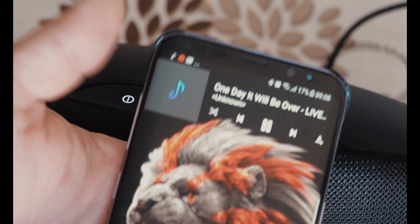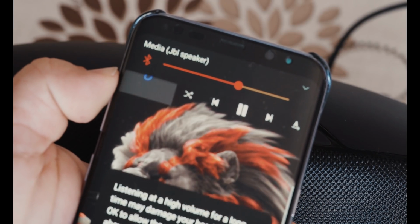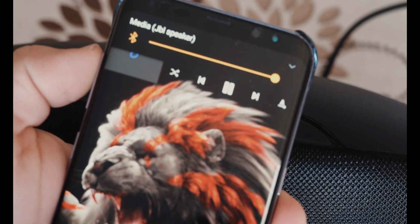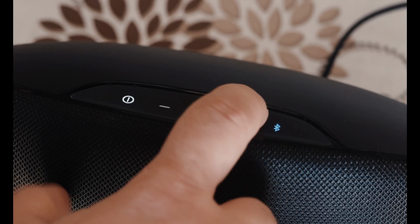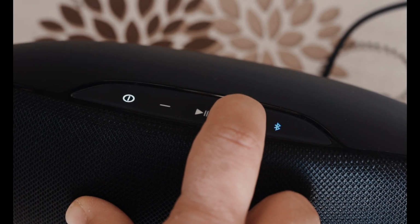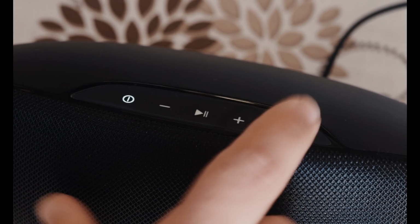Let me turn up the volume and maybe turn the speaker so I'll show you how the subwoofer works from the rear, because the JBL speaker has a subwoofer on the rear. Let me volume up so you can see it bounce.